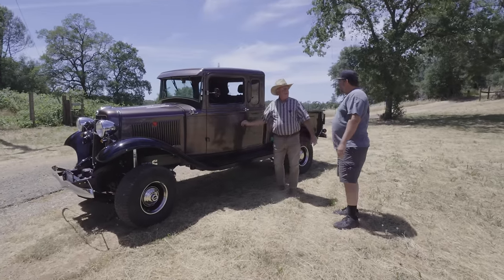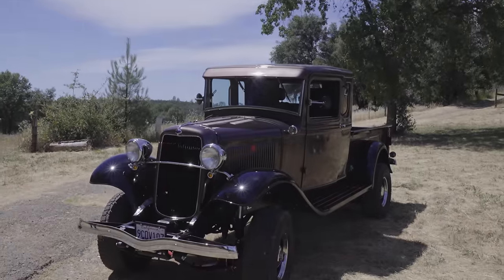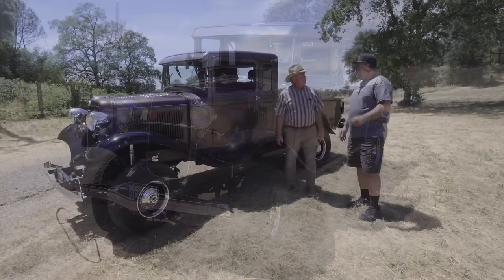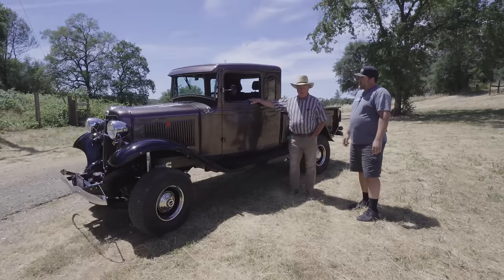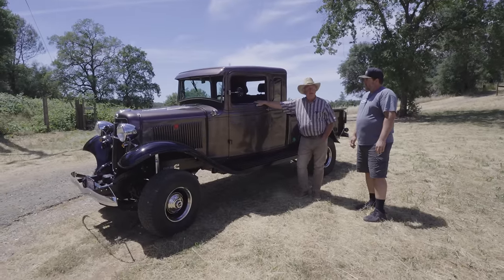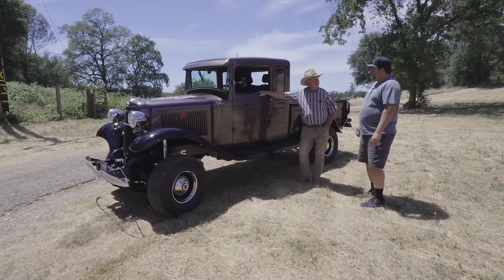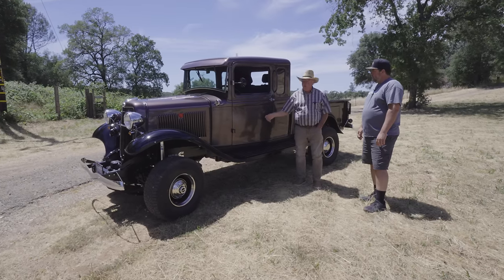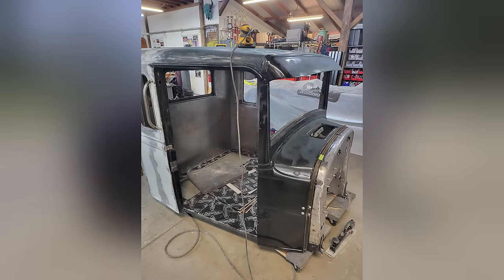This might be one of the most unique trucks we've had here at WFO. It's one of the more interesting builds I've had, actually, but also one of the easiest ones. I bought a 1934 Ford hot rod that was done very badly — all the bolts were loose, and it was scary to drive. I was looking for the sheet metal because I wanted an all-steel body with no rust. So I dragged it home, pulled the body off, and sold everything else. That's kind of where it started.